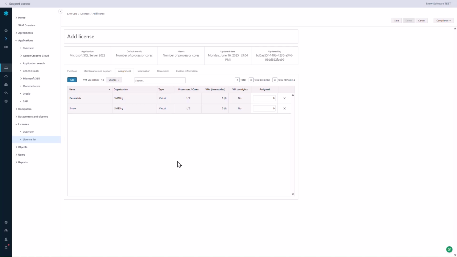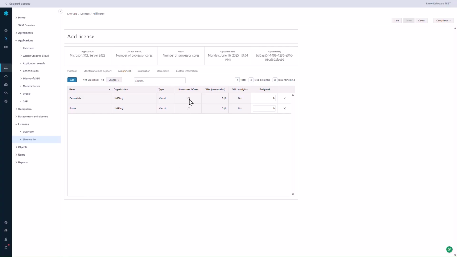Now let's apply the correct number of licenses based on Microsoft's licensing model for SQL Server 2022. According to Microsoft, each physical or virtual machine running SQL Server Standard or Enterprise must be licensed for a minimum of 4 cores, regardless of whether the actual number of cores is lower. In our case, each of the 2 virtual machines has 1 processor and 2 cores, which you can see here.